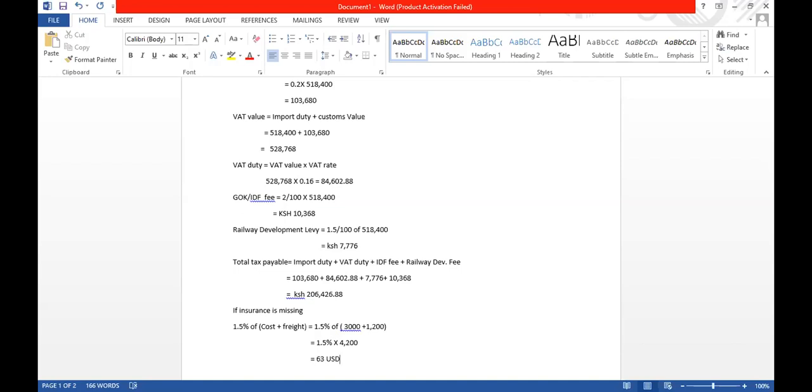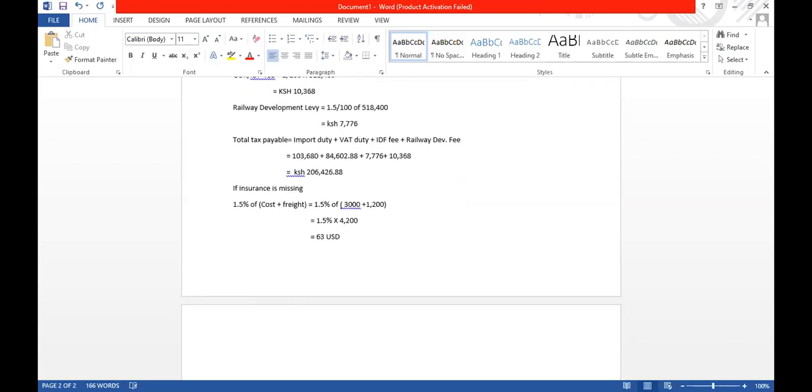This is the cost of insurance. So once we know the insurance, we can get the CIF, using the same formula I gave: the cost plus the freight plus the insurance.